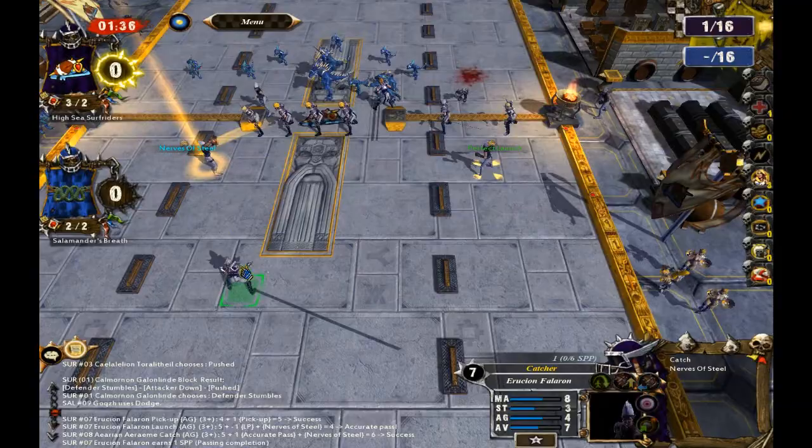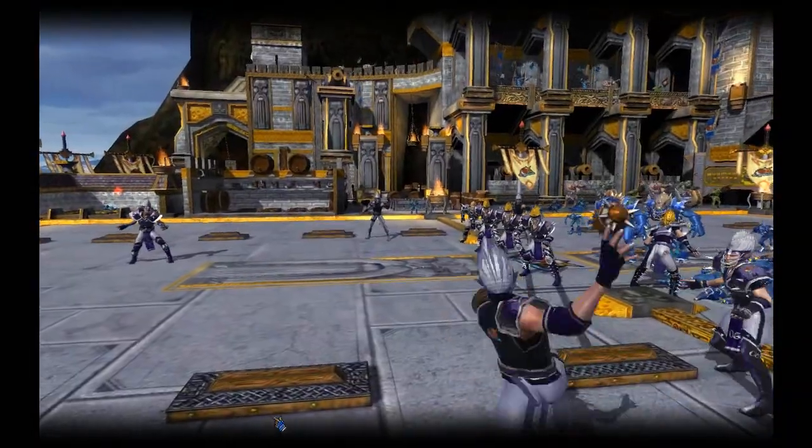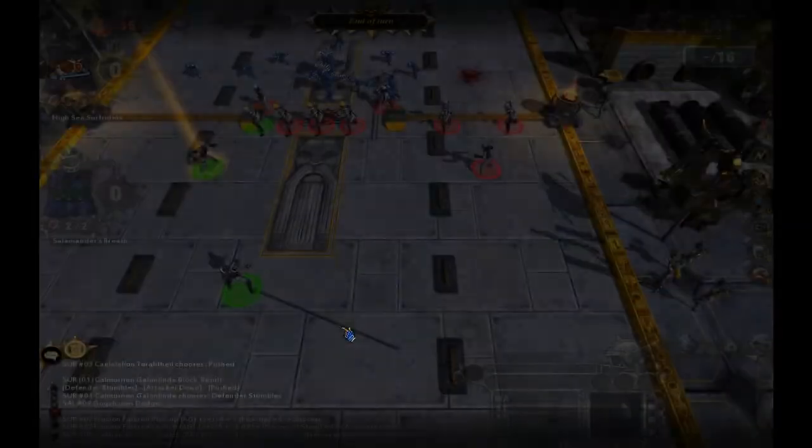He gets a perfect launch and basically makes the pass, which was a 4+ followed by a 2+.